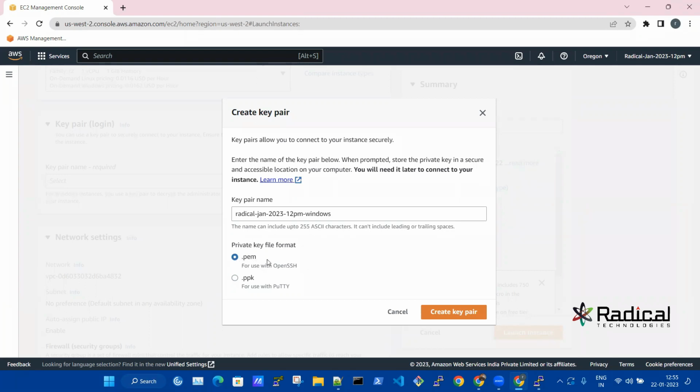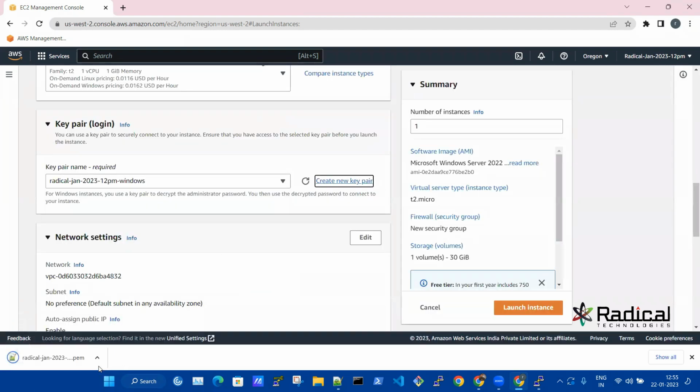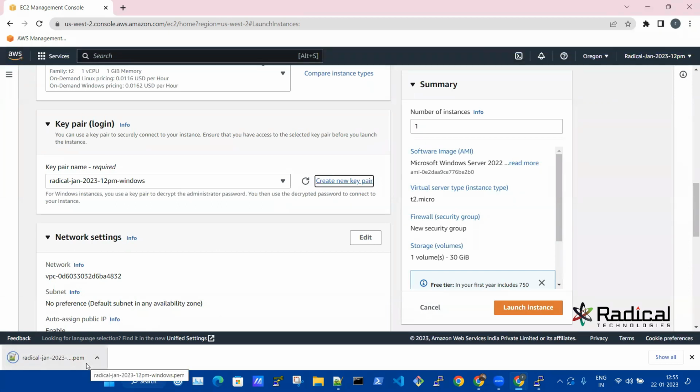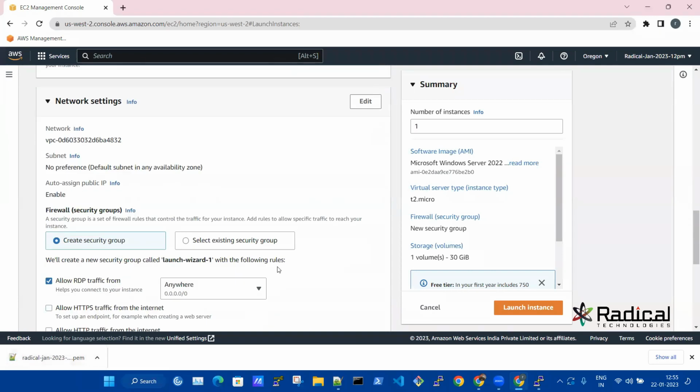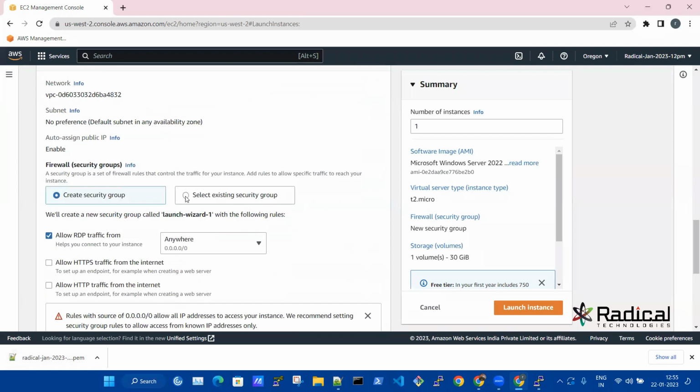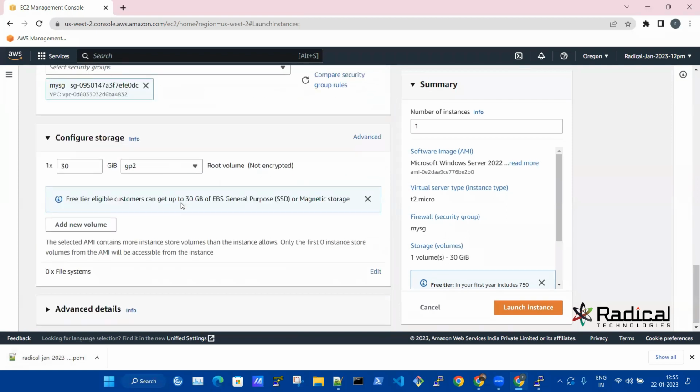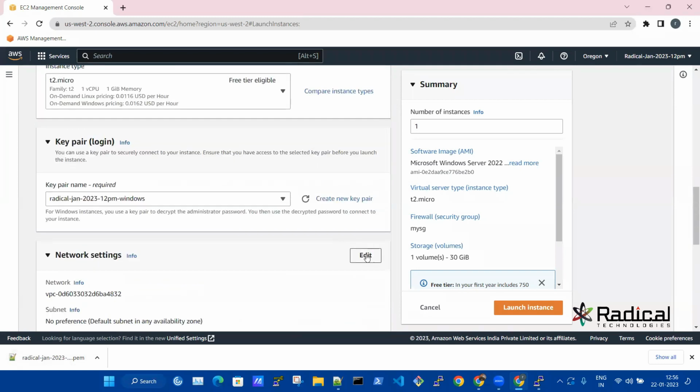So we are using .pem now, and I'm creating a new key pair. This will get downloaded as a .pem. This is a public key for us. For Amazon, it is going to be the private key. So let's go on, and the security group will stay as it is, my SG. What is next? Network.